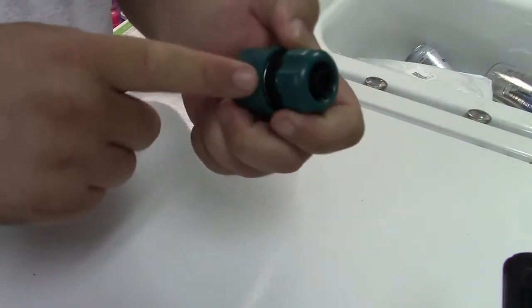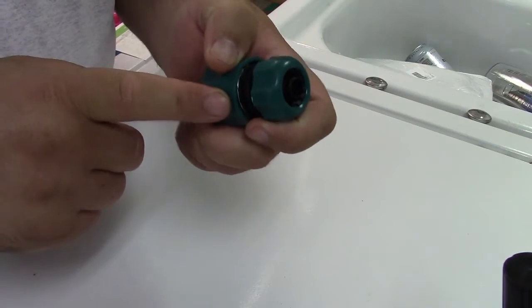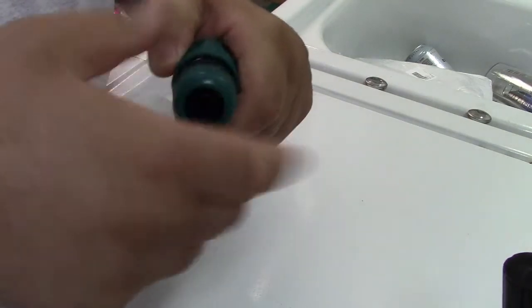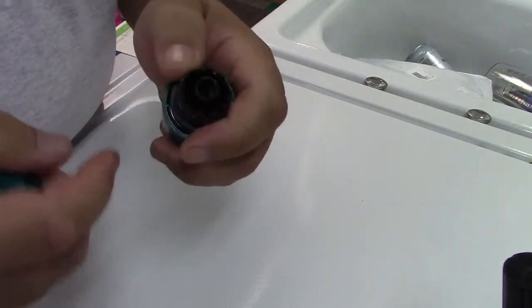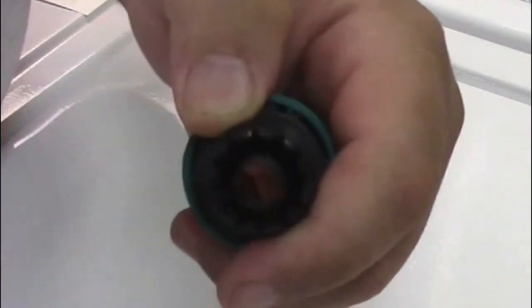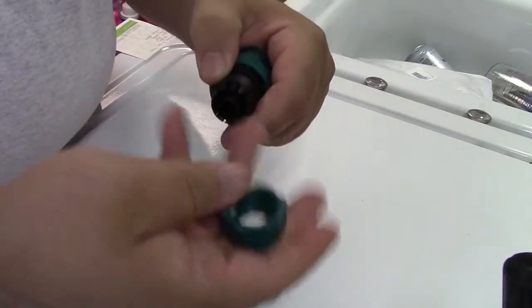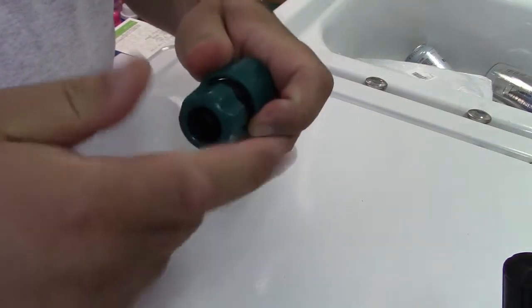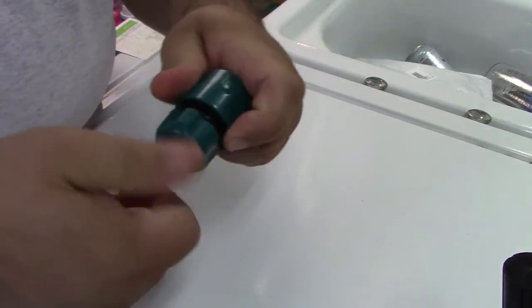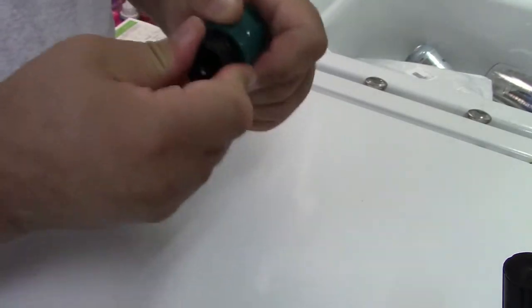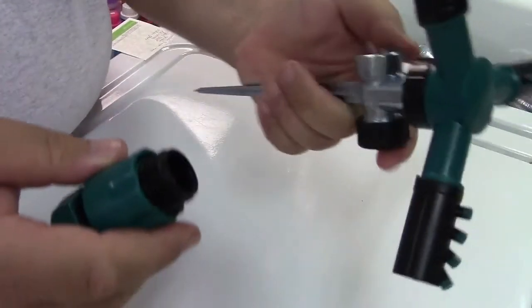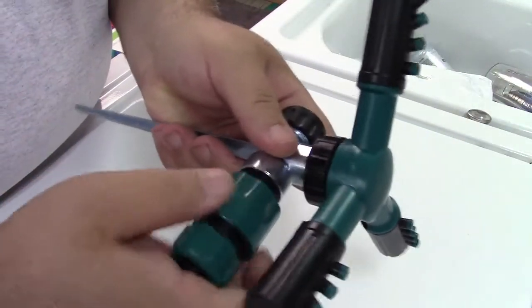This is meant to go on to a hose that does not already have an end on it. It has a clamp here as you see, you can take a bare end of a hose and jam it in there with this already on the hose of course and screw that up nice and tight and that'll make a nice connection which will then plug into here which will then screw in over here.